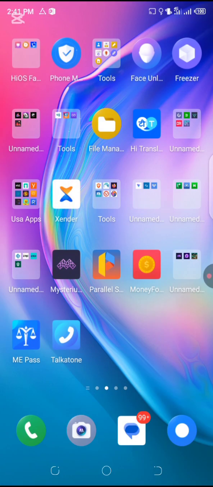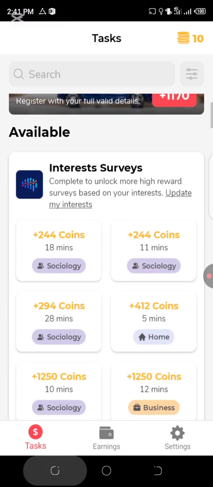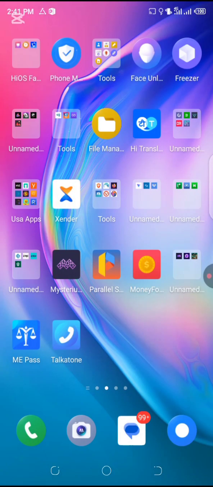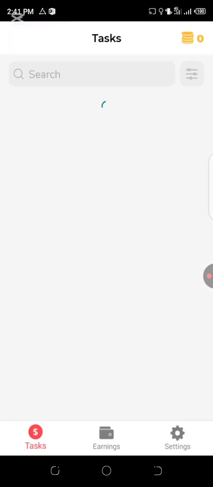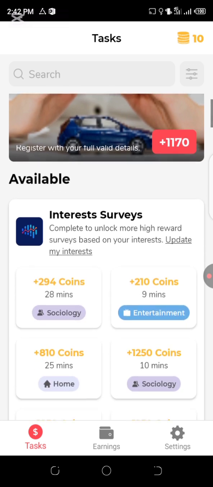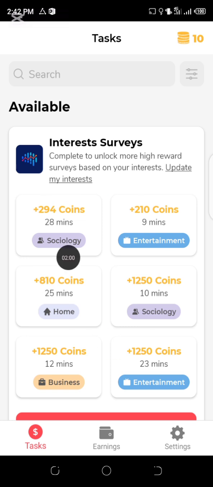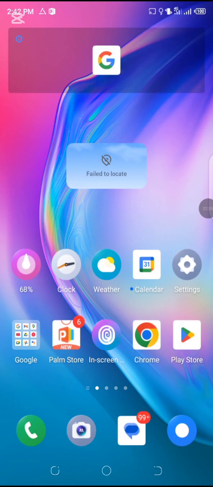Okay, so I didn't do my IP analysis, so let's go to Money Foundry and let's check this out. Okay, sorry, I think I've already done this before, but that was before I started the video, so I'm minimizing the app and coming back to the app. Okay, so let's wait for Inbrain to pop out in this Money Foundry app, right? If Inbrain pops out, it shows the IP is strong. You can see Inbrain has popped out. Because if Inbrain does not pop out, it shows the IP is weak, is not strong, so we can't use it. But since Inbrain has popped out, we can use it.